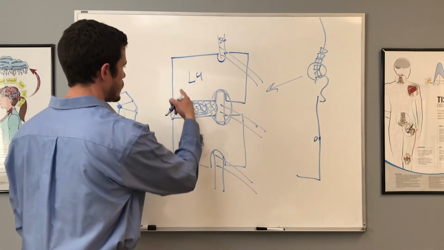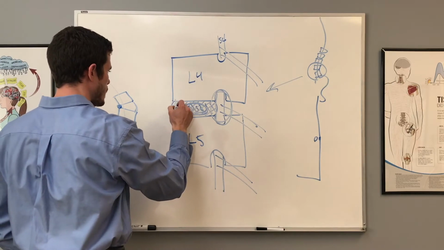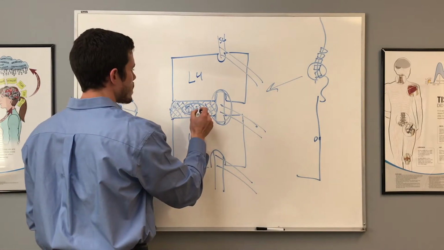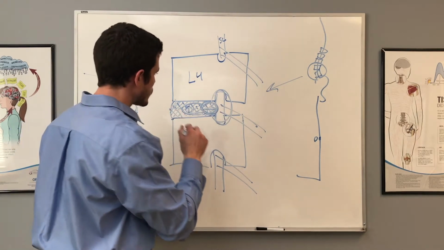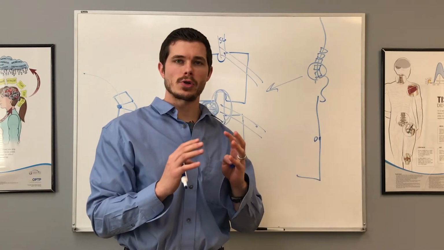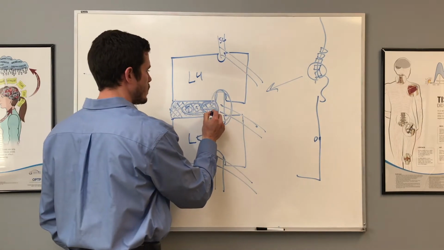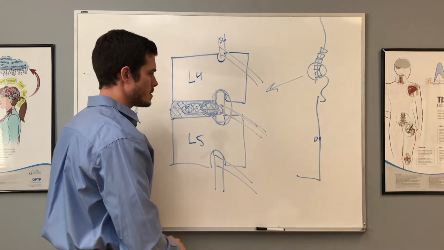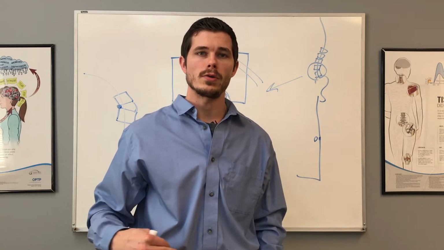So if we look at this model here and I bend this forward, there would be a lot of pressure here. If you put pressure on this structure and it had some liquid in it, the liquid, or in this case the disc material, would migrate or push towards the back. In a lot of cases that's fine, but the outer third of the disc is controlled by nerves, which means it has the ability to cause you pain or problems. If it pushes far enough, we see a bulge that presses on one of the spinal nerves, which sends feelings of numbness or tingling, and a whole bunch of other weird feelings, down one or both of the legs.